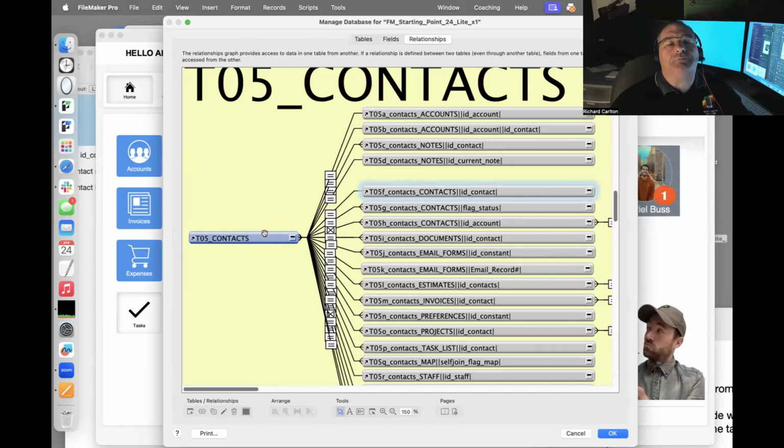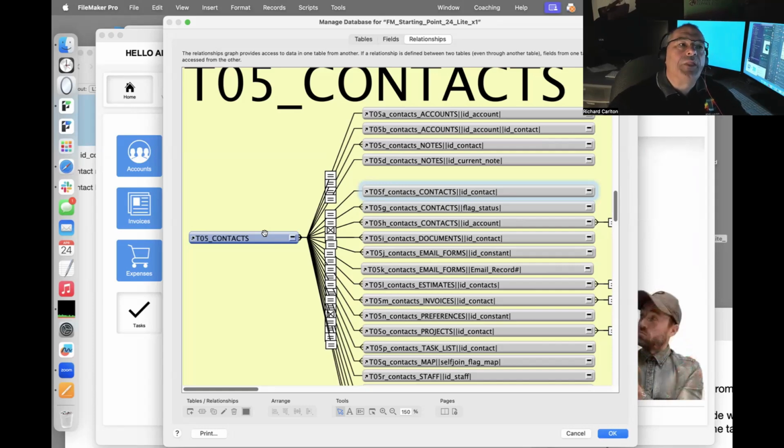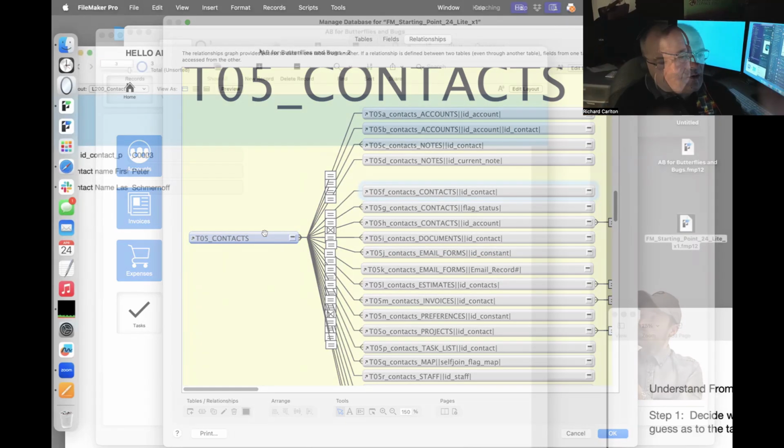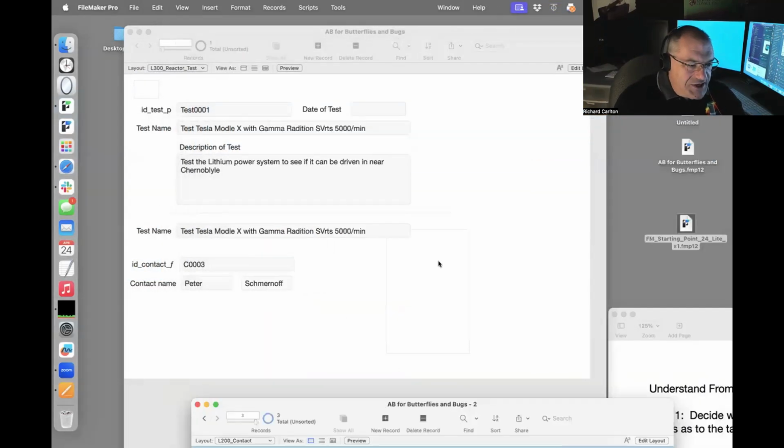You're thinking about this backwards. It's like saying, how do I breathe on Saturn, a different planet? The first question is, why are you going to Saturn? What's your mission objective? How you're going to get there is secondary. First decide what the mission is. Well, the mission is to have a layout that tells me about a reactor test. The mission is a layout that the users will use that provides them useful functionality. It helps them with their job.